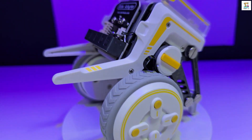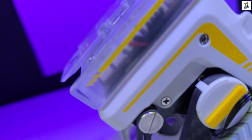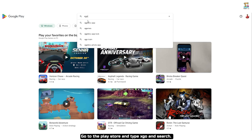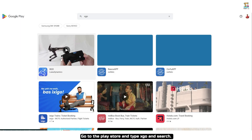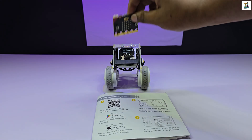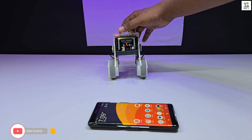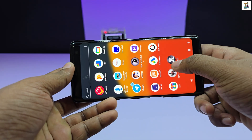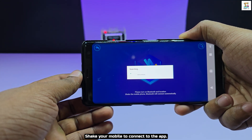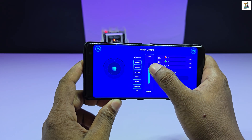The XGO Rider offers two main control modes: XGO app control and graphic programming. First, let's look at how to control it using the XGO app. The app is available on both the Google Play Store and the Apple App Store. To control the robot via the app, you don't need to connect the micro:bit board, but you can if you want to use more advanced features. Start by turning on the XGO Rider robot, then make sure location is turned on on your mobile device — if it's off, the robot won't connect via Bluetooth. Open the XGO app, tap the Bluetooth icon at the top left corner. The app will start scanning and once it finds the XGO Rider it will connect. Then feel free to test out the controls and move the robot however you like.